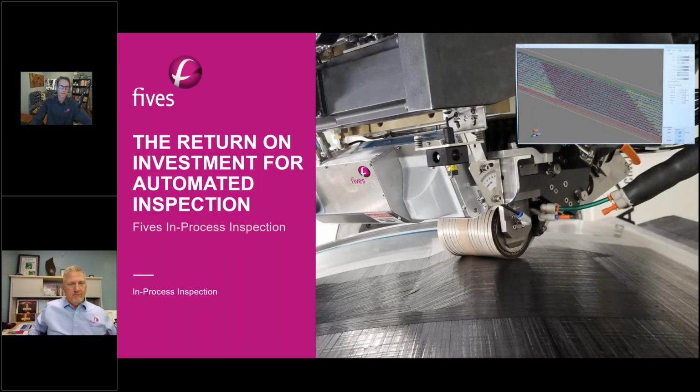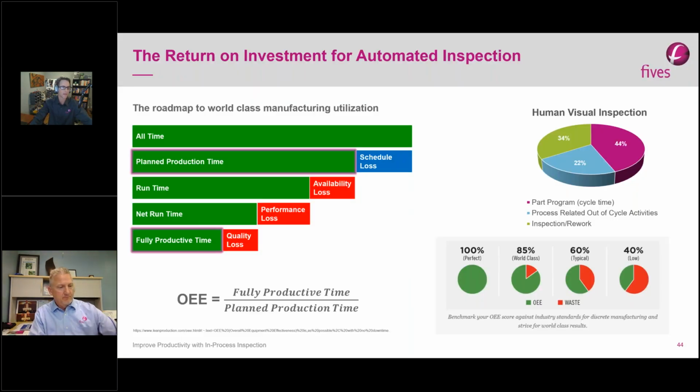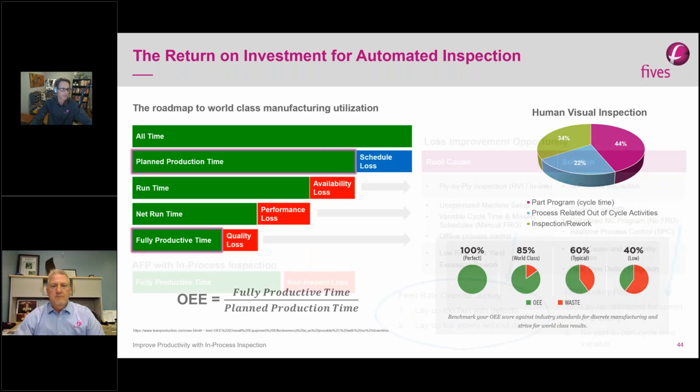So the final piece is, what's the return on investment calculation, right? We know that everybody needs a model for return on investment, and the best model that we found is how it relates to operational efficiency. So OEE, overall equipment effectiveness, is the benchmark for deciding how well your machine is running. And we know we just need to optimize your fully productive time, right? So the ratio of planned production to fully productive, and all these losses that cause you to derate your operational performance, need to be mitigated.